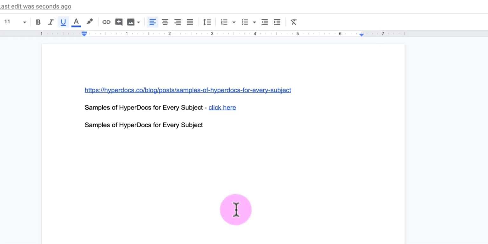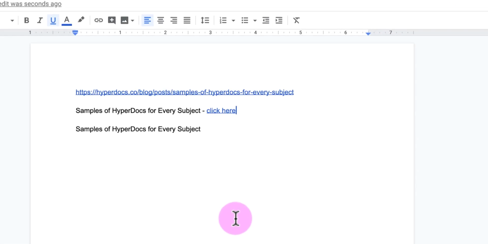Tip number two, use informative link text. Screen readers can scan for links, so informative link text is helpful. It's best to use the title of the page as the link text. For example, if you're linking to a profile page, the link text should say my profile, not click here, or the full URL. So in this example, it's not good to put in the full URL web address. Also be aware it's not a good idea to just have the words click here linked, but instead, have the actual title of the page that it's going to.